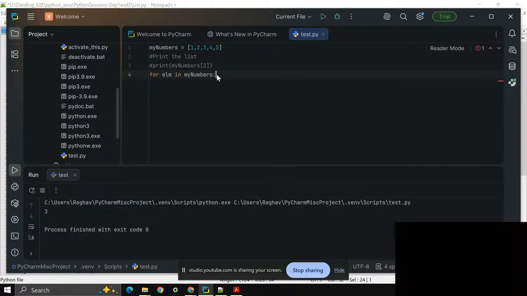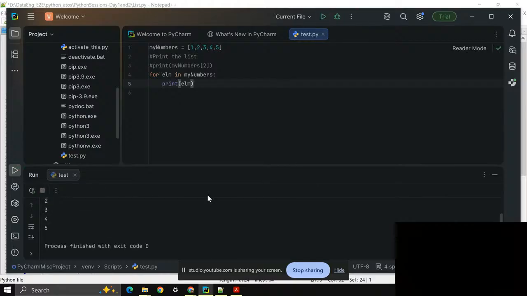In that, you need to give the indentation and print. It is giving it already. Let's go back to this and remove that indentation, which is not needed. Press enter, I'll just do tab, and it is printing the elements. Let's see what it will print. I'll try to execute this. It'll print one value after the other in this way.